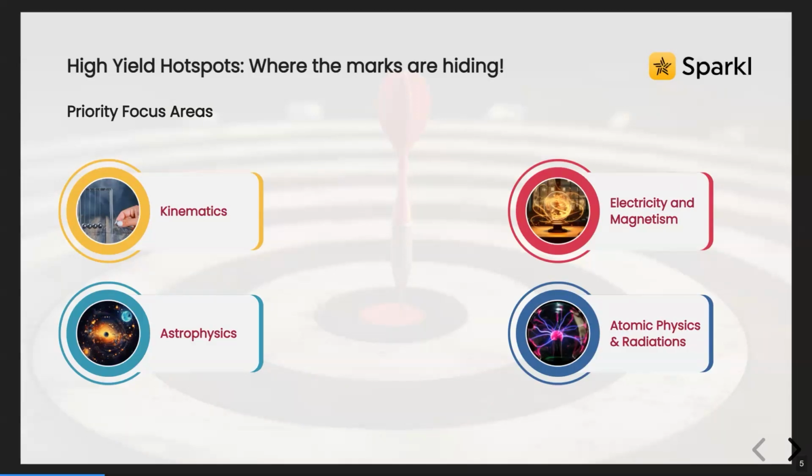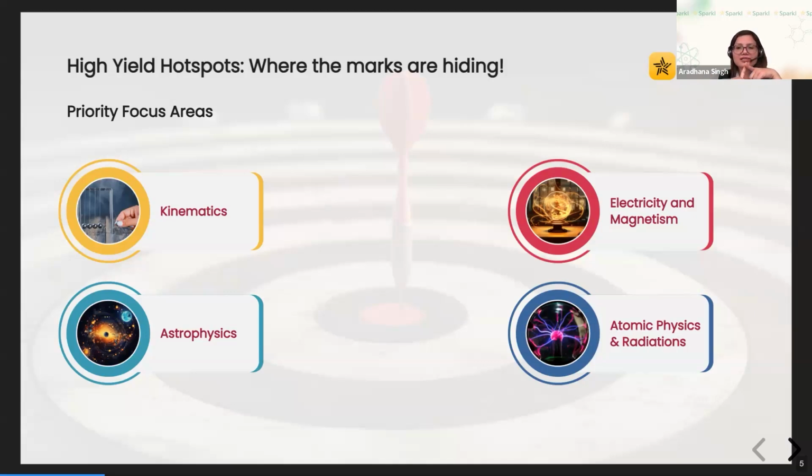Displacement. Exactly, displacement. So here it is not a direct knowledge based question. Here you have to apply the knowledge to a given situation. So students find these kinds of questions a bit tricky, but it is not tricky. You only have to keep 2-3 concepts in your mind and it will be an easy peasy question. Okay, let's move ahead to the next high yield topic, that is astrophysics. Hardly two formulas we have from this chapter, and those formulas are given in the formula booklet. In astrophysics, it is majorly concept based questions.